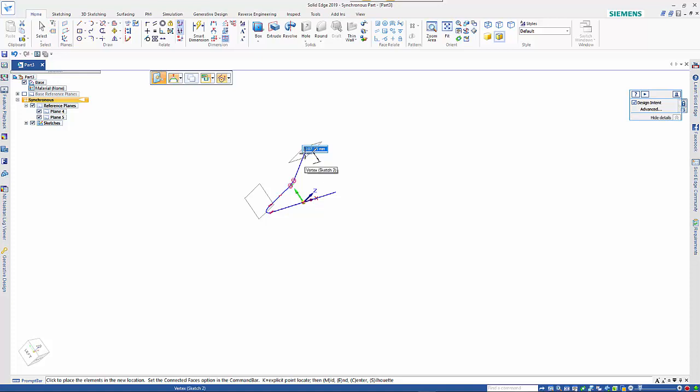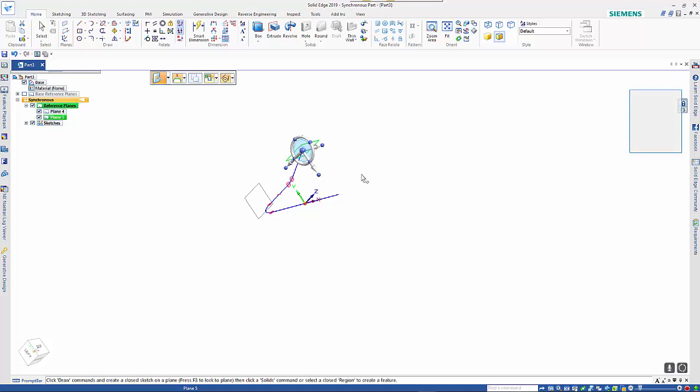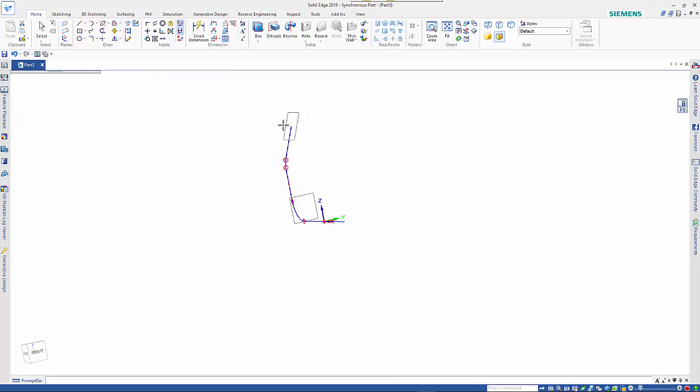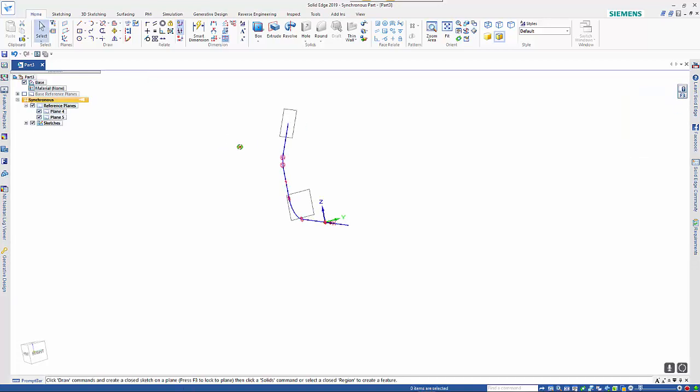Probably I could have done it from the other end, but it's easier to go this way. And then we'll rotate it around. So then we've got the plane to draw the last section on.